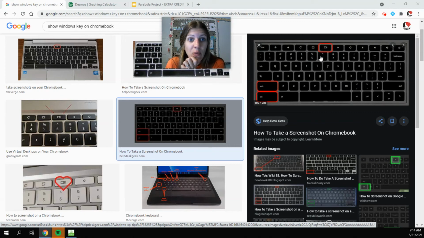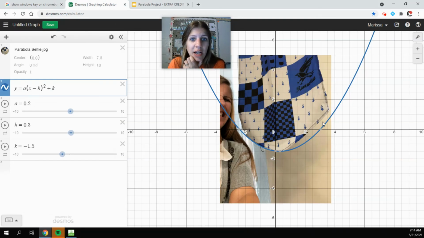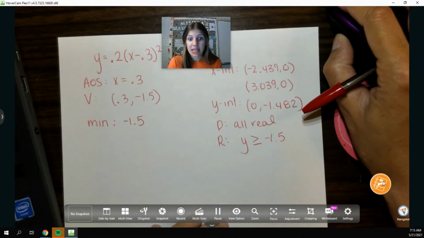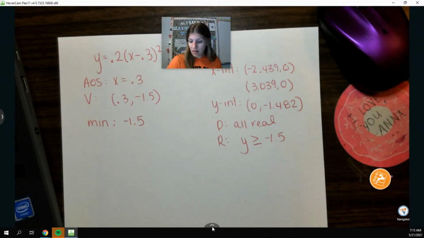If we do that, we'll be able to cut and paste the picture of our Parabola Selfie so that you can then put it into a Google slide and share it with me as part of turning this project in. If you're on your phone, you can do this on your phone as well if that's easier, because then you can just screenshot on your phone.